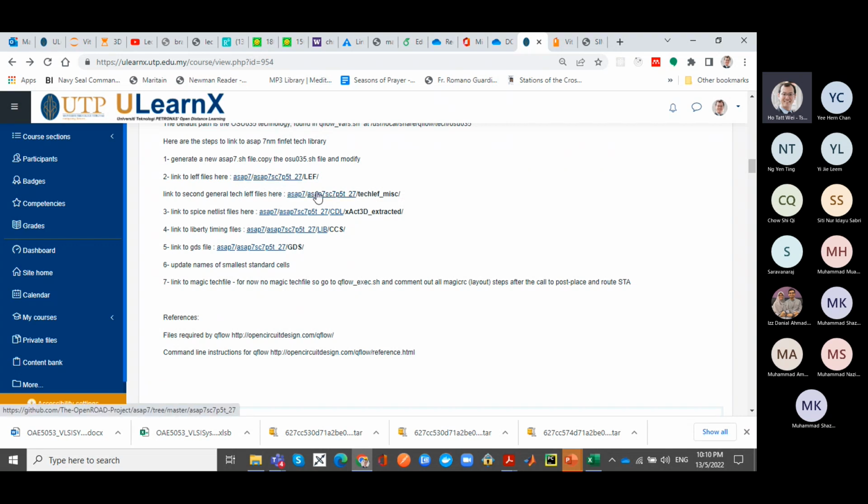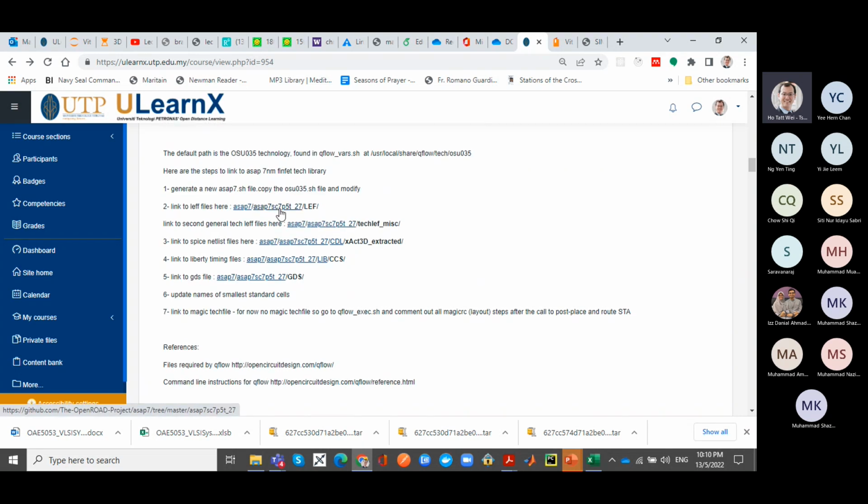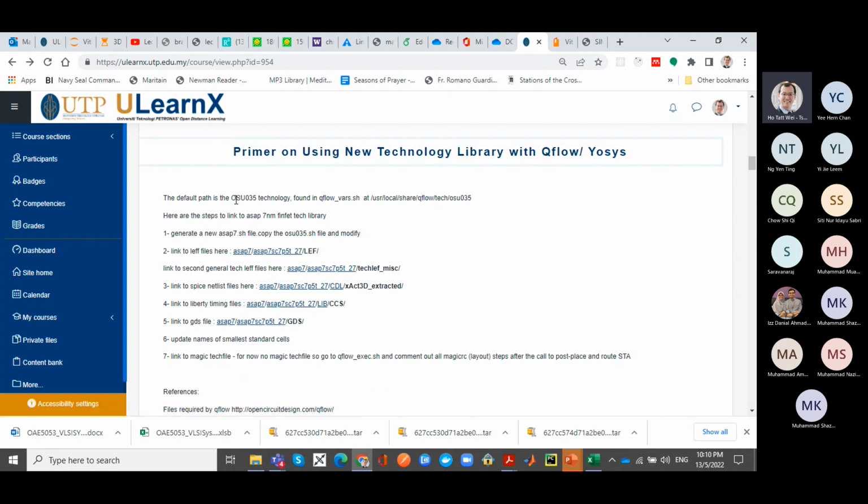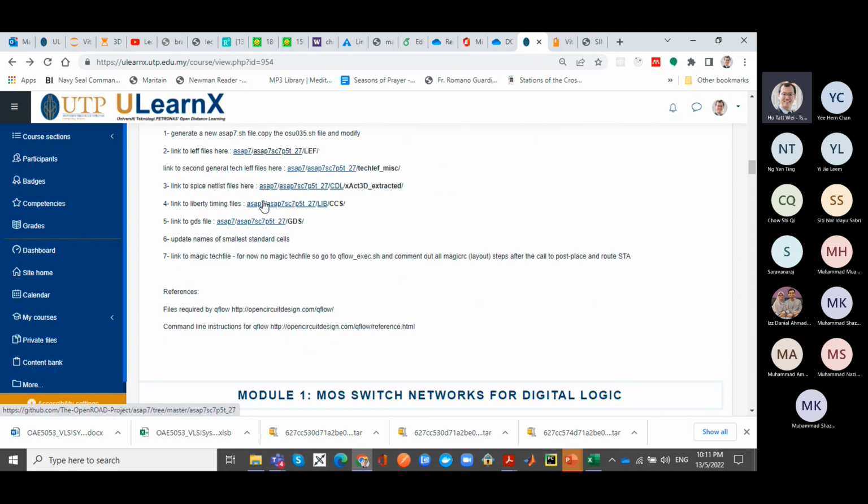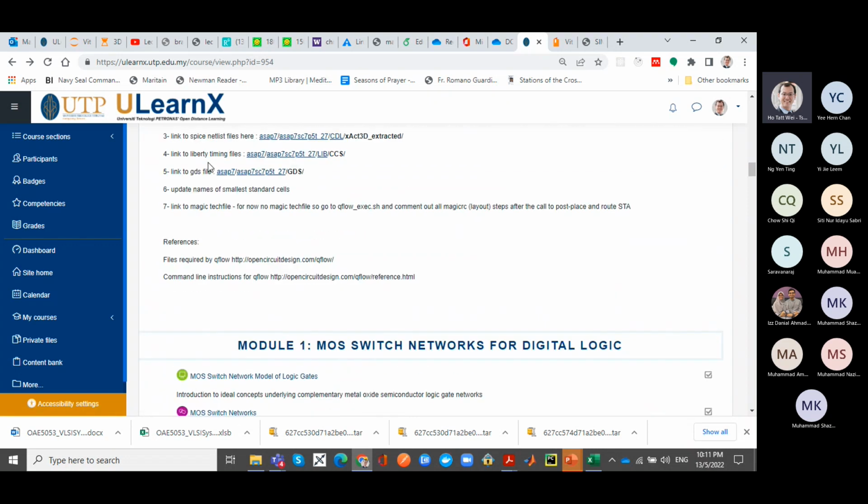This is a link to it, because this Liberty file is much more similar to what you will see in a commercial environment, because it's got models at different temperatures, different process corners. We'll talk about process corners a little bit more later in this course, and also different threshold voltages, which we also cover in this course. So it's quite extensive, whereas the OSU 350 nanometer one is not so extensive, just a simple library put together with this open source tool. So you can just check that out.